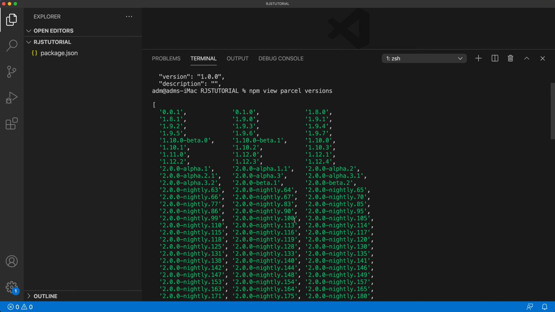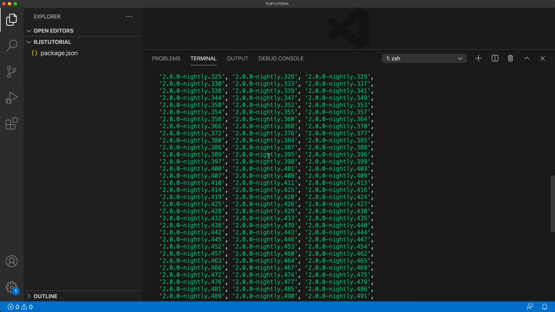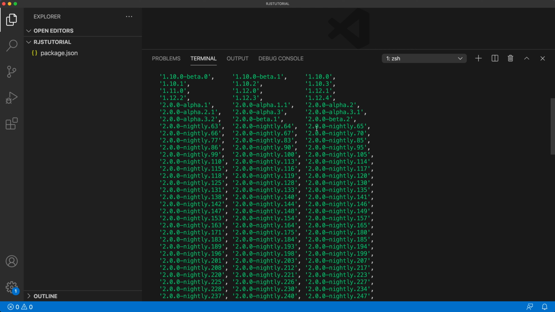I don't want all of this nightly stuff. So I'm going to scroll up and I'm going to find the latest beta version. See this one. Now, if you're doing this, feel free to try newer versions if you want. But if you want to get exactly what I have, you can install the same exact version.